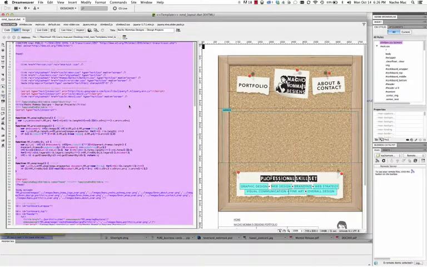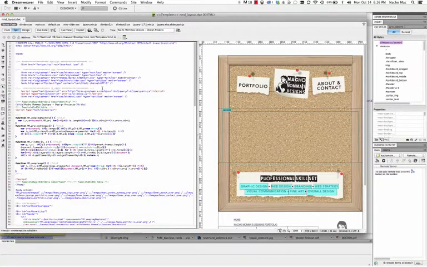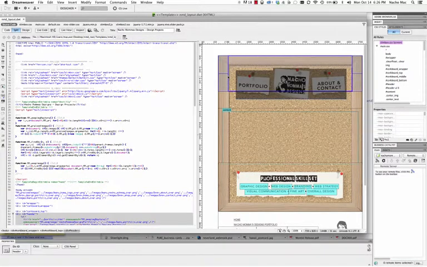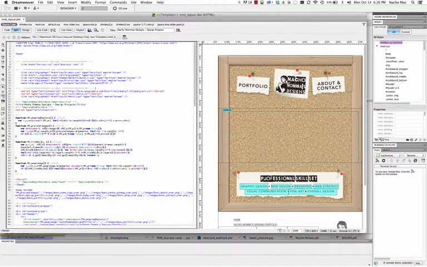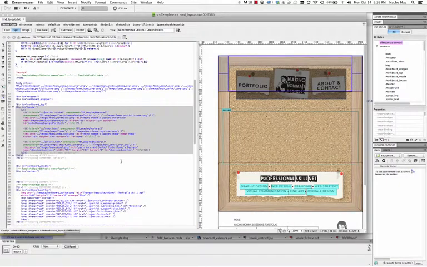If we jump over here, I mean, this is nothing crazy. There's nothing really in it. The only thing that you can see right here, if you look at the code, is my header. I've put in an unordered list of just these 3 images. This is my main navigation.